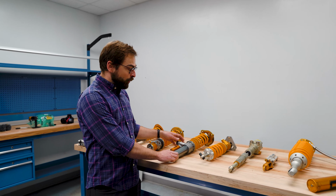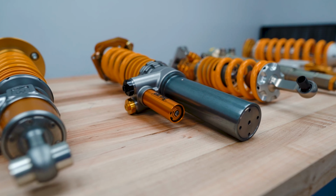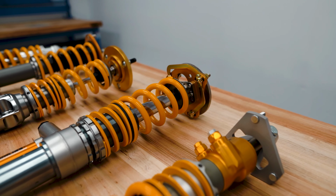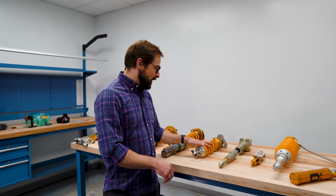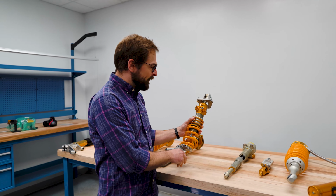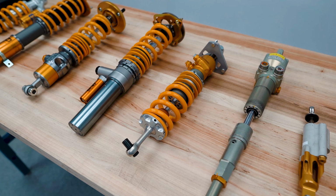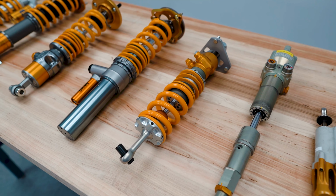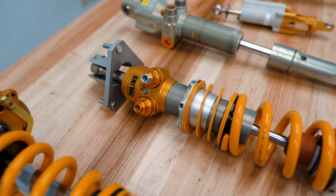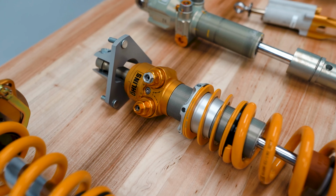We've got a through shaft motorsport McPherson strut. So if you wanted the ultimate strut setup for your Subaru application, this would be the basis of that, this TTX 46. Coming down here to our TTX 40, this is a through shaft 4- or 5-way adjustable damper that really, you might see it at IndyCar, you might see it on a Porsche RSR or a BMW GT3 M6 application as an OE product for those vehicles.